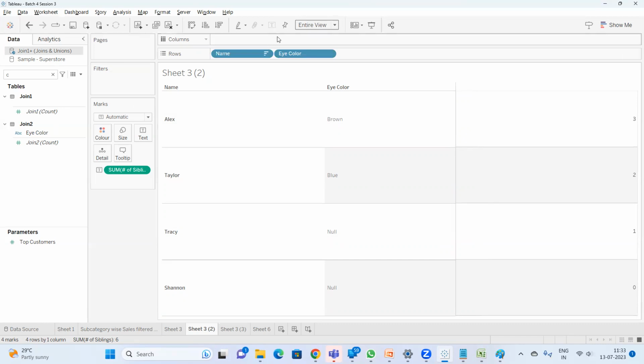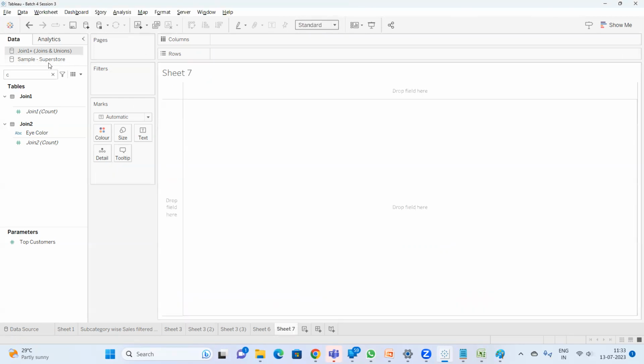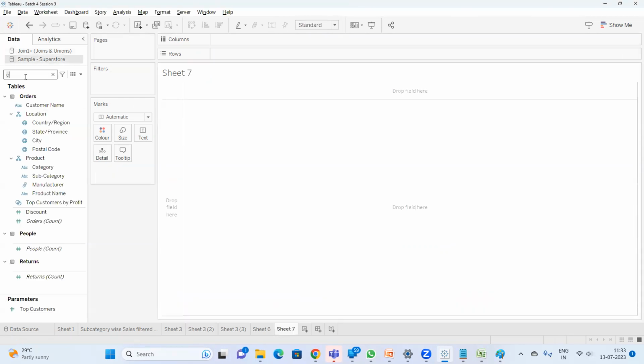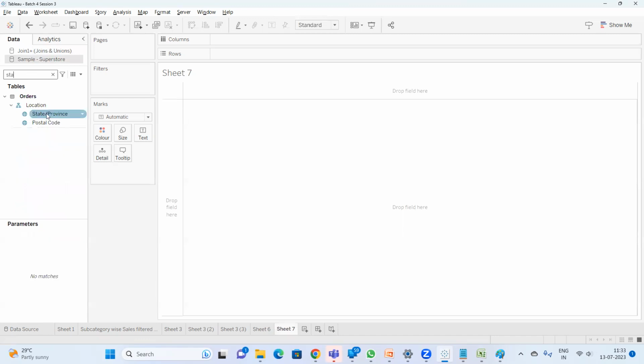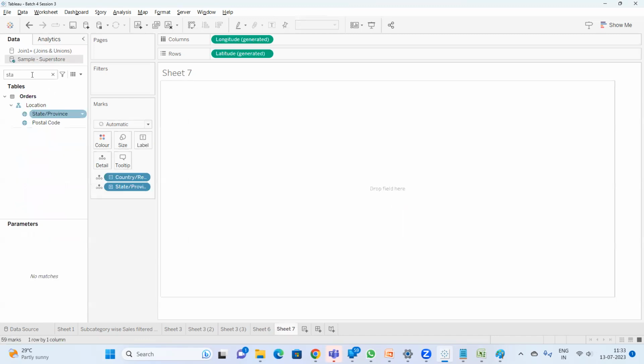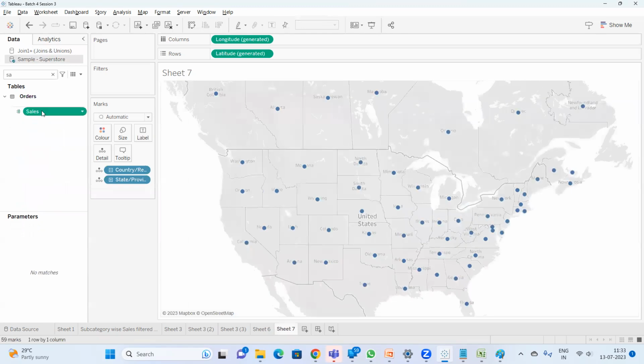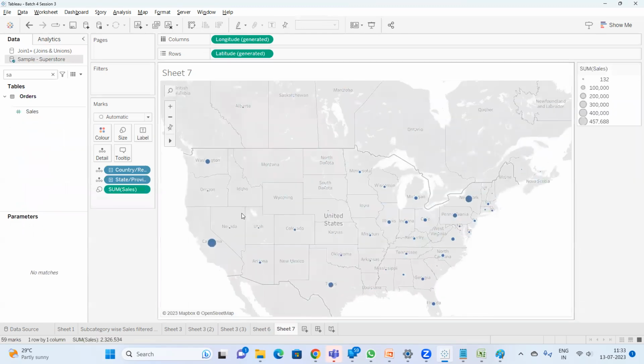And we also have a reset button. I'll show you how that reset button works. Let's say you are creating any map related charts. So here I have map related charts. By seeing the size of the circles, I can identify which state has the highest sales.